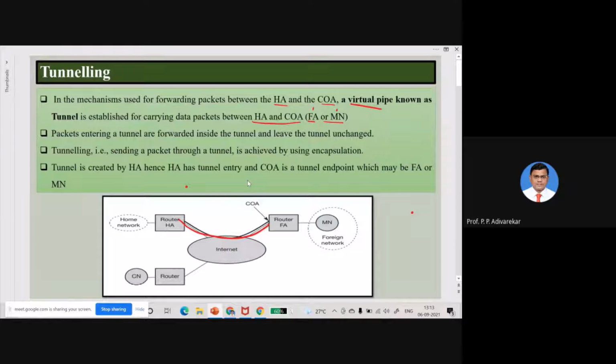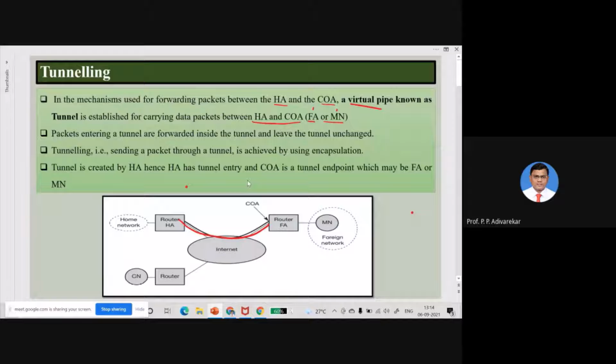Packets entering a tunnel are forwarded inside the tunnel and leave the tunnel unchanged, that you remember. So when packets are entering into the tunnel, when they come out, they remain unchanged. Because in the fixed network we have seen sometimes packets are fragmented during transit.